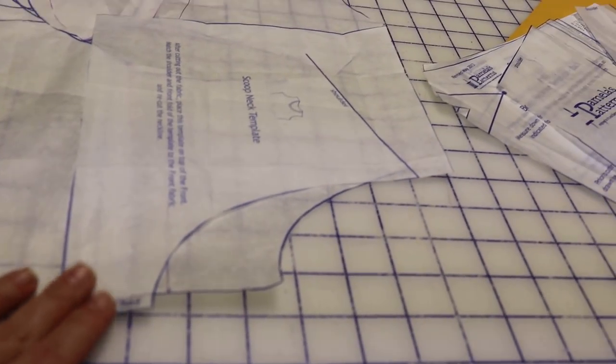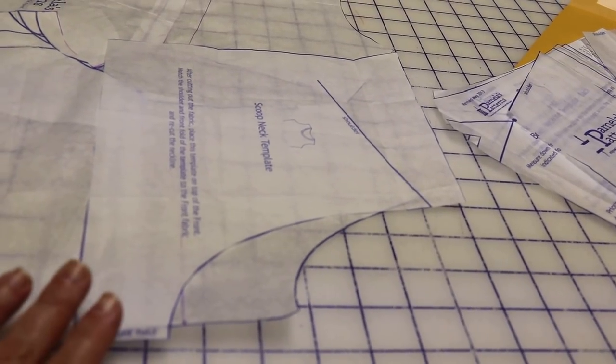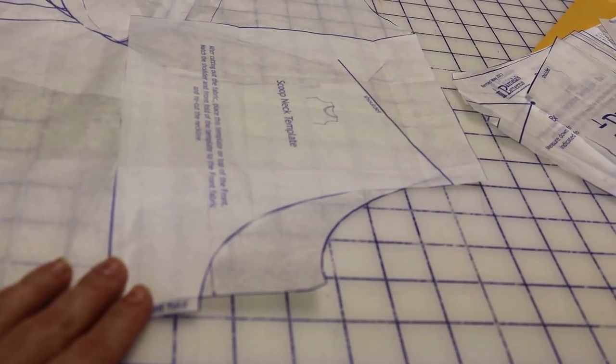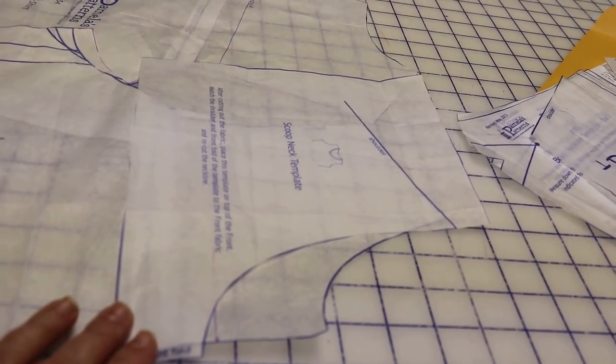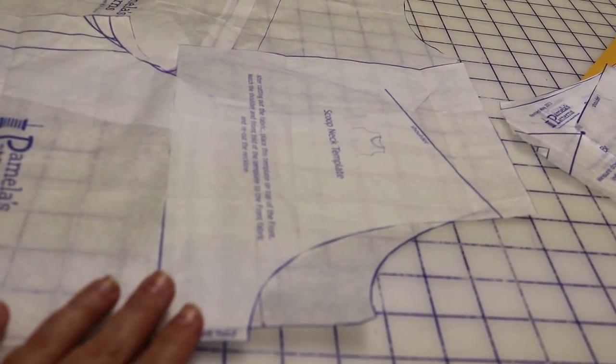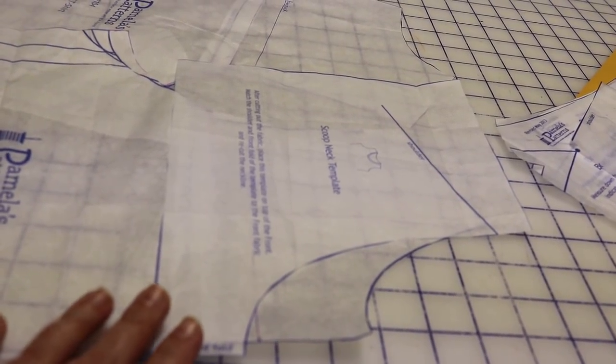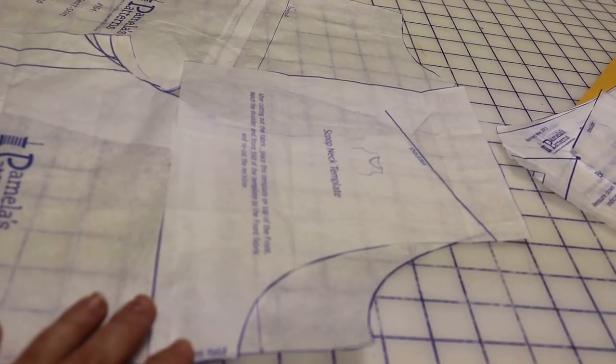Now, I do want to say, she gives you measurements for what your neckband should be. I have found them to be a little bit long for the stretch of the fabric that I used. And so, like I said about the scoop neck, I kind of mentioned it yesterday, I guess.